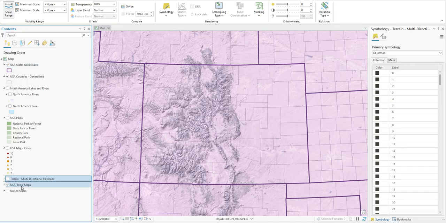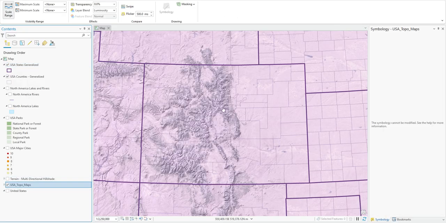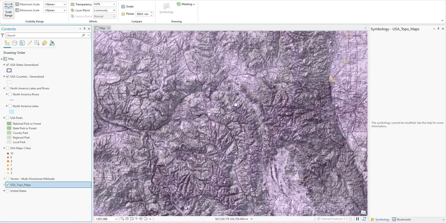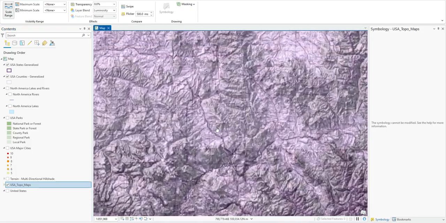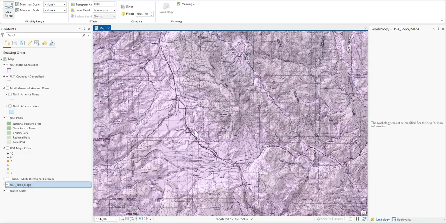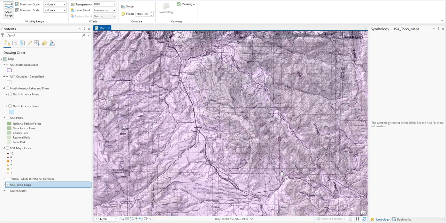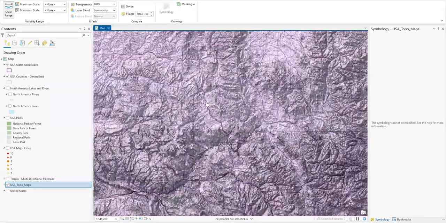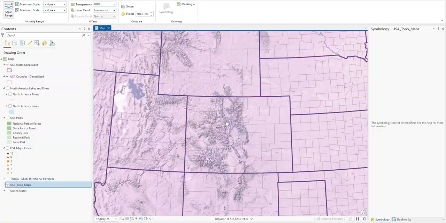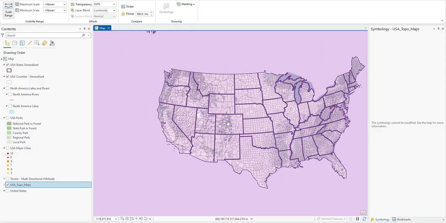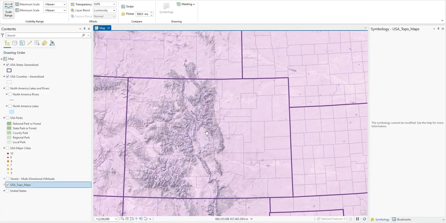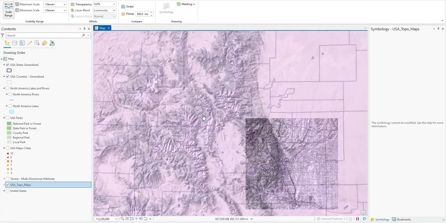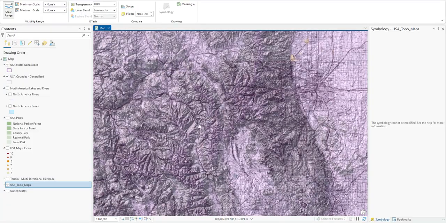So, this US topo map, just to go into why we're doing this, is a collection of different USGS 7.5 minute quadrangle maps that are all just stitched together. It can look good for our purposes at the state level or the country level when we're doing that kind of monochromatic shading. When we get down to something more detailed, it really starts to break down and gets too cluttery and too convoluted to make much use of.